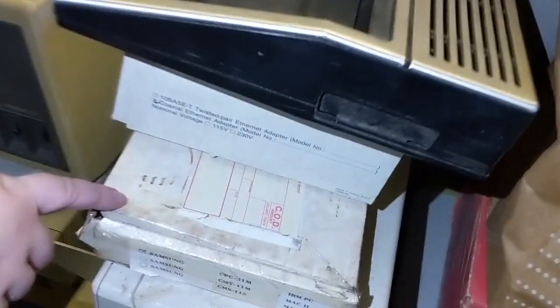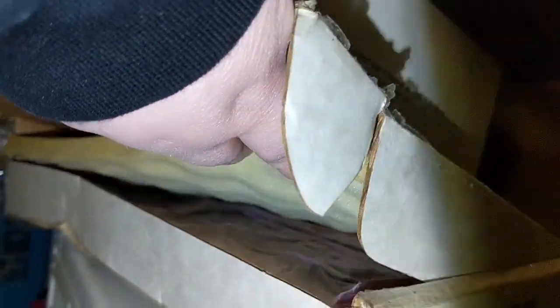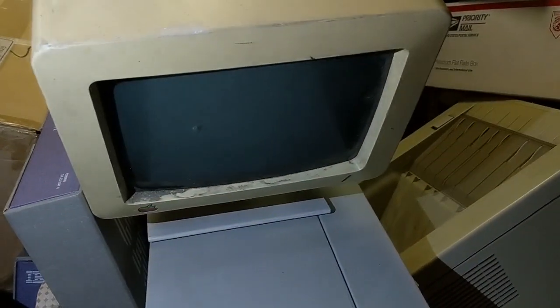This might be like a card or something — looks like it's a Samsung something or other. Let's see if we can lift it a second. Apple 3 monitor if it's in focus. Yeah, it's a card — some kind of IBM PC card. Oh my gosh. The Apple 2C monitor, I guess. Yep. The Apple 3 monitor. Some keyboards.